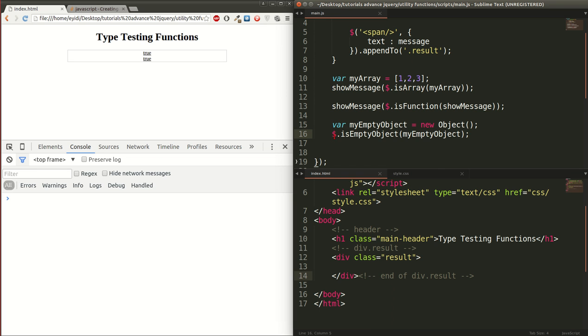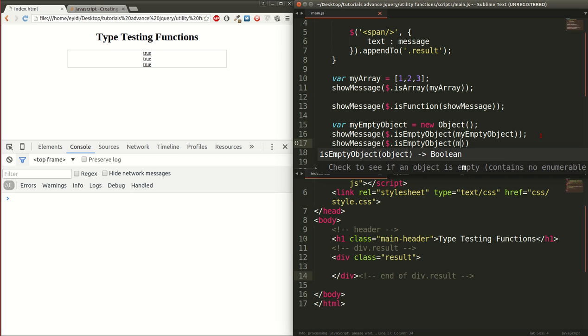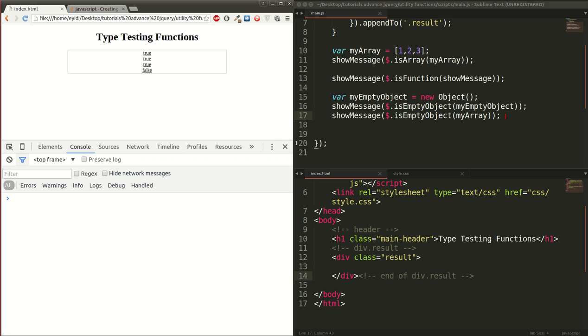I need to show the message in here. That's a great tool, trying to isolate behaviors with functions so that you can call them on the go, and it says true. I can try the same thing with my array that has 3 variables inside, and it says false. So that comes in handy when you want to determine if you have an empty object or not. Let's see how it works with an array.